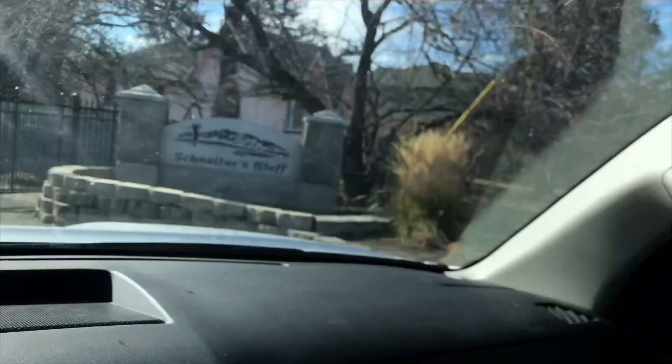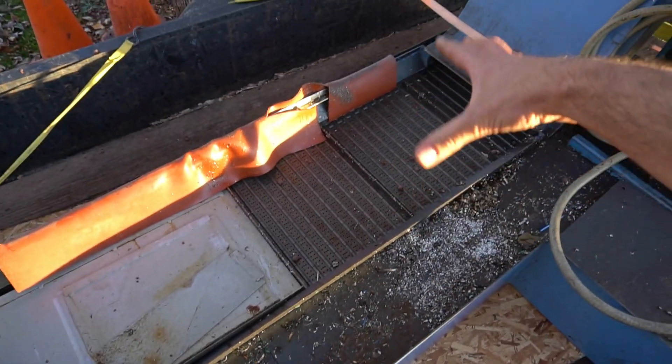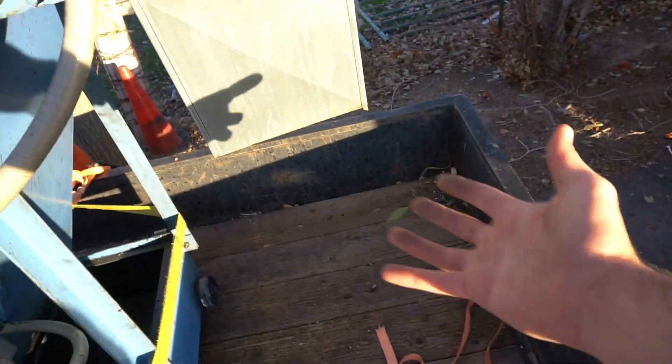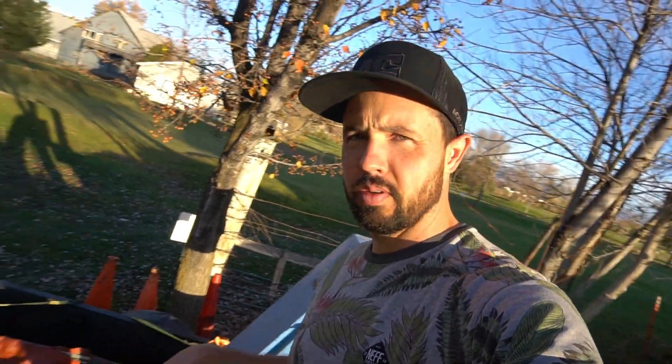We'll probably unload it, spray it off, and get it inside hopefully before it snows. It's so weird to do stuff like this — it just seems like so much to do. But if it works, it'll be awesome. This is a very nice piece of machinery if it works. We made it home. The chip conveyor is here — beautiful. A guy here in Utah who works on Centroid machines just hit me up; he's here to check out my Arrow and see why I can't get the spindle to orient correctly. So the way this works is it sits under the machine, there are screws that move the metal out, it drops into this chip conveyor, goes up through here, and drops out the bottom. You put a garbage can or bin under there to catch the chips — that way you don't have to rake out the chips like on the Arrow. To have a machine with a chip conveyor is like a luxury.